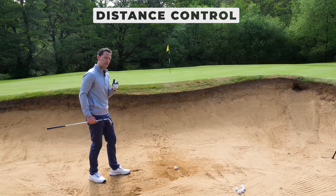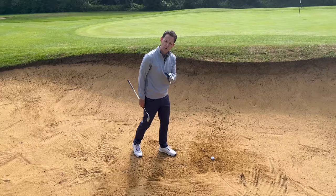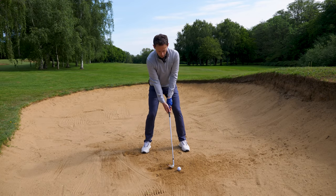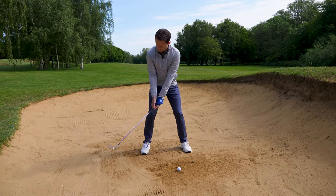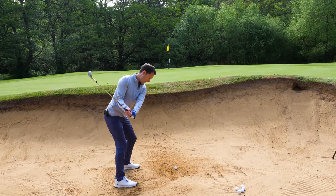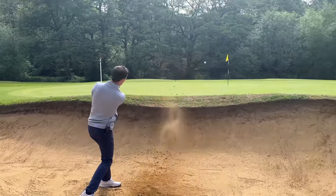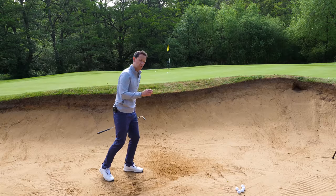How do you control your distance? Once you've perfected the strike point and the depth control, all you do is get yourself set. I'm going to swing a little bit shorter and throw it so I finish a little bit shorter. So it becomes maybe hip height to hip height for this one, as opposed to chest to chest for slightly longer ones. Feel staying over the ball as opposed to leaning backwards — it's very important that I throw the club into the sand. That is how we start to judge your distance control on your bunker shots.